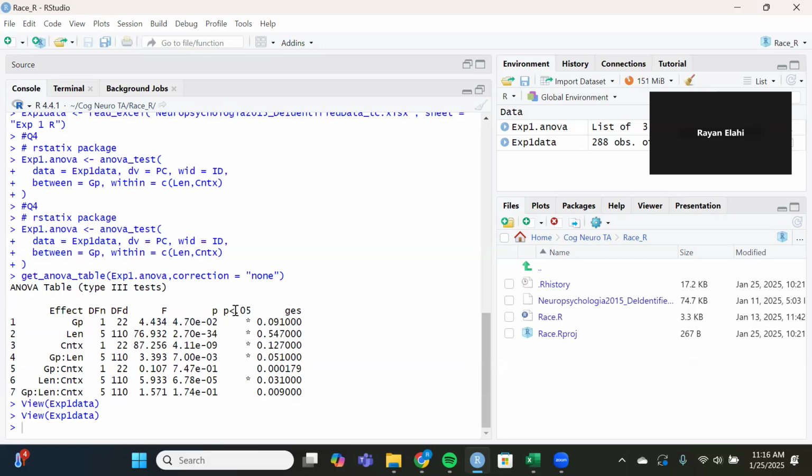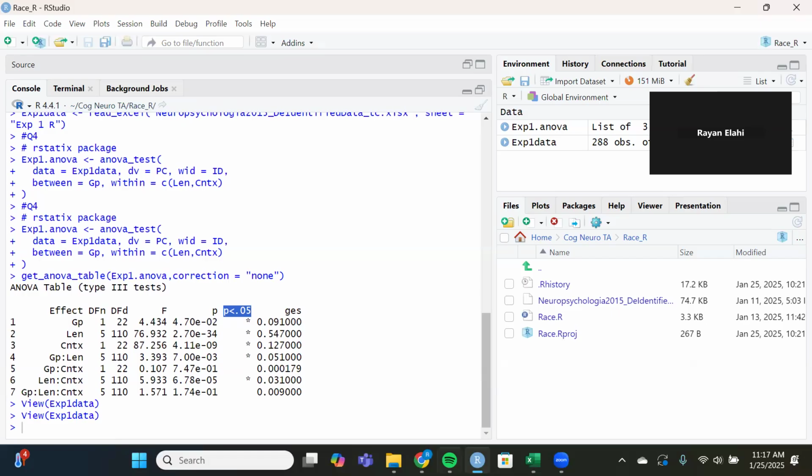I don't think this is going to matter too much for this week, but just to review how the ANOVA table works, we also have this F value here. This is our main statistic for the main effects. And then our P value. If the P is below 0.05, we're able to reject the null and say there is a significant effect of either the main effect or the interaction term.